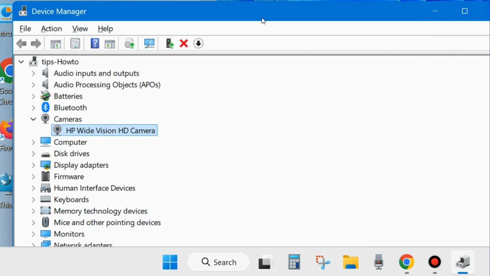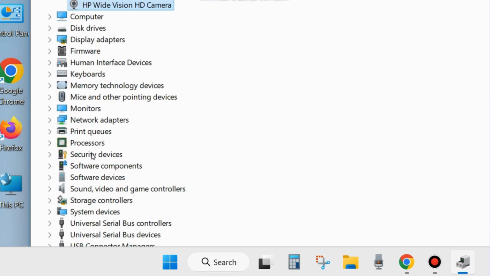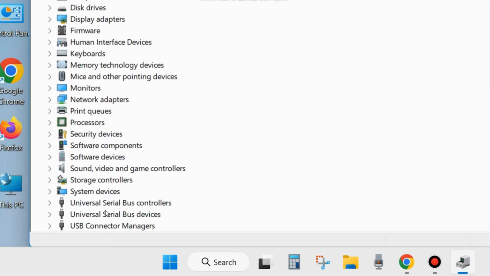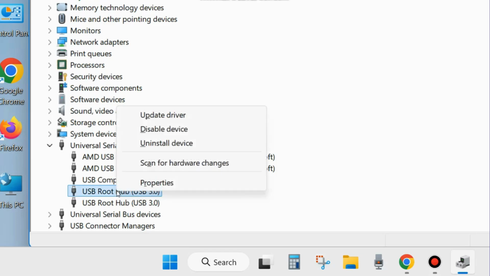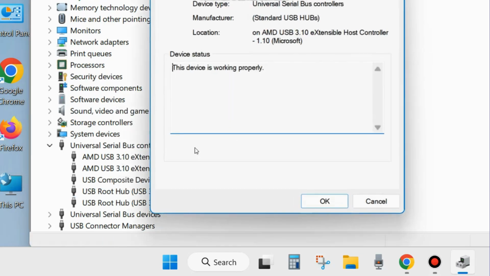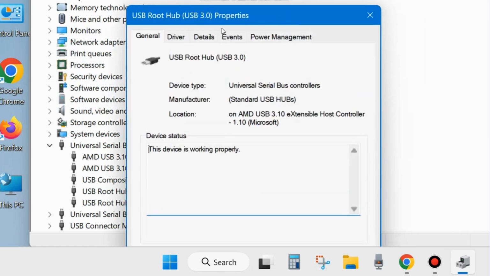Thereafter close the window, and on the same page go to USB, and whichever USB your webcam is plugged in to, simply right click on it and choose properties.